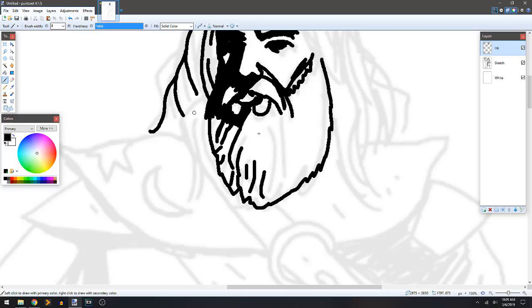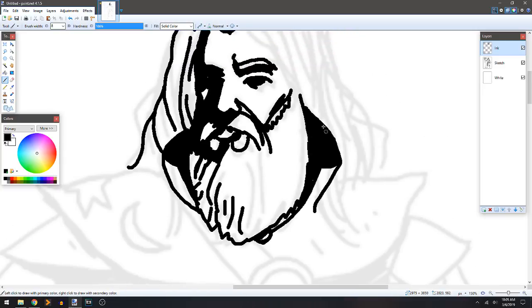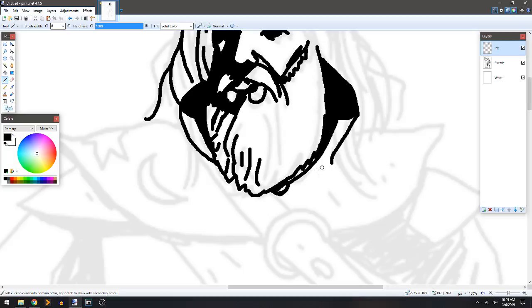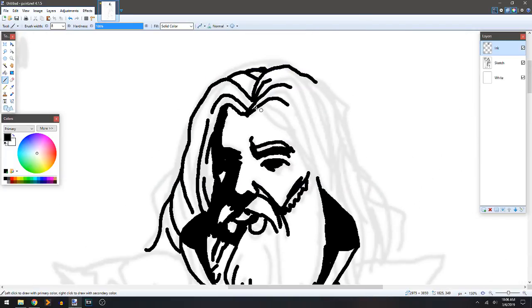And I think I want to give him this collar here. Maybe there's a clasp right underneath here, which will mostly be in shadow. But I kind of want this idea here with this turned collar. And that's mostly going to be in shadow. Maybe this is the cord for his cloak. And so I didn't really want to give the wizard armor.